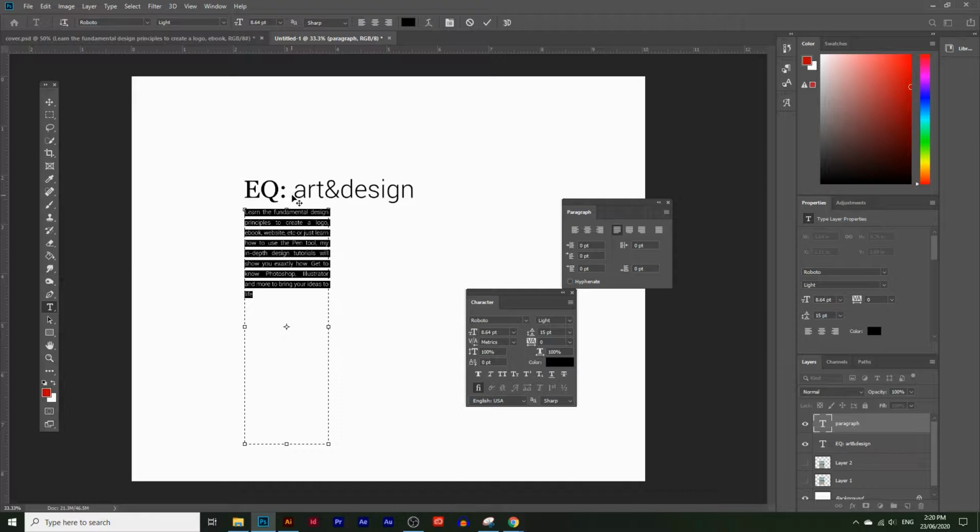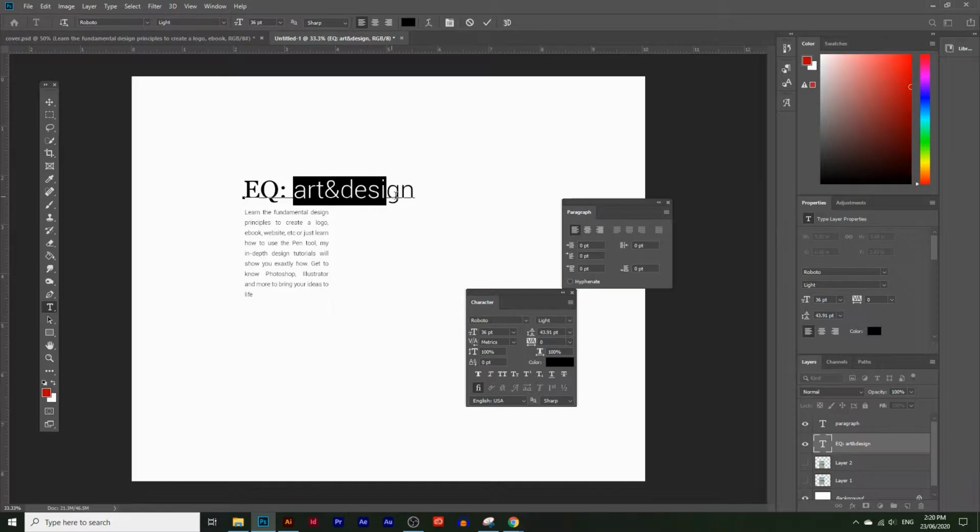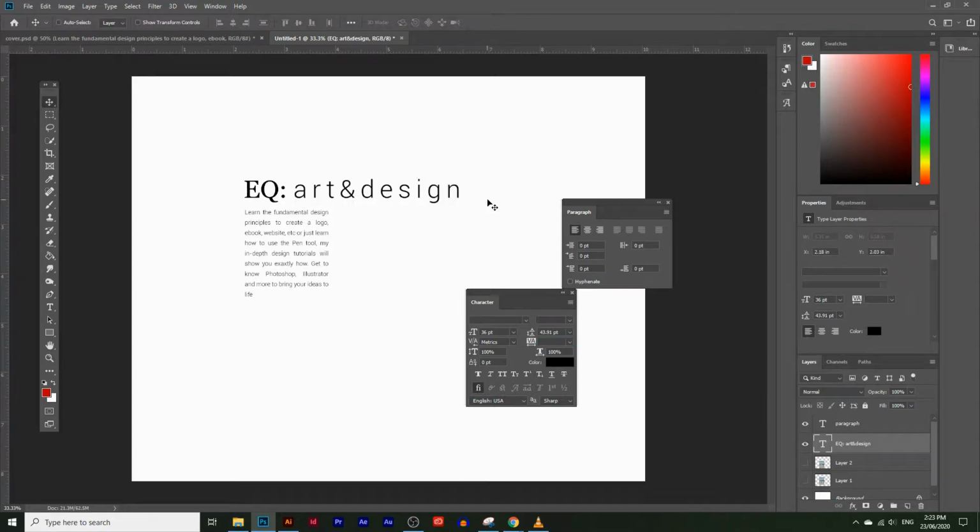You can also change different length between each of these letters. So let's click out of this text. Let's highlight this Art and Design right here. And right here where there's a little V and a A, you can just click and drag, and that extends that text right here. And you can also change it manually with a number. So maybe I can put in 200, just like that. So that's how you work with text on Photoshop.